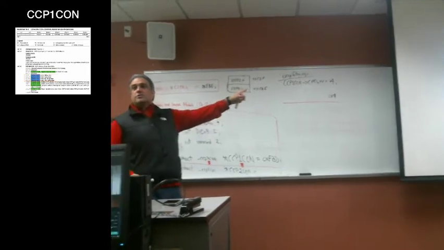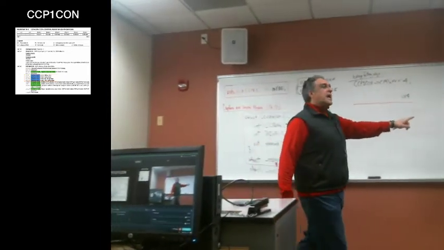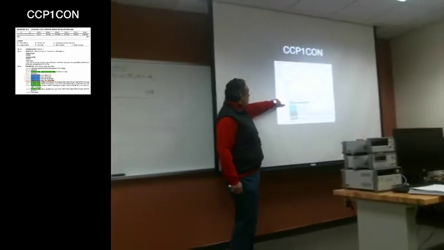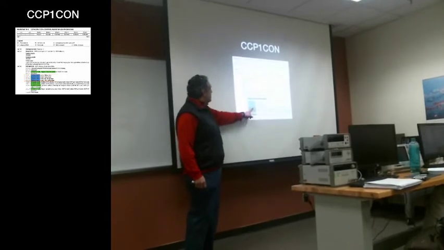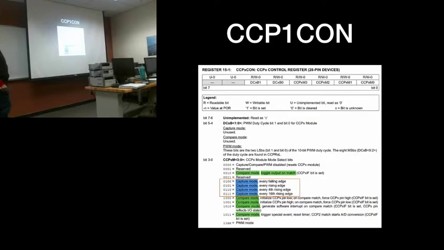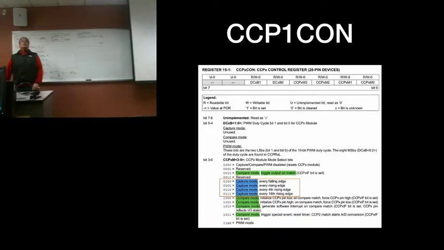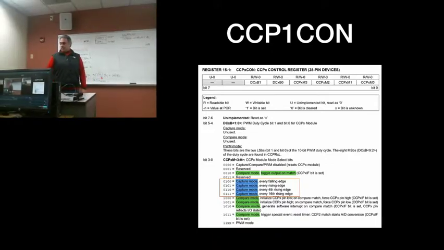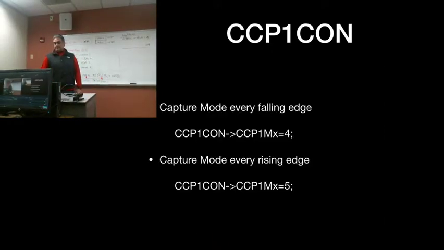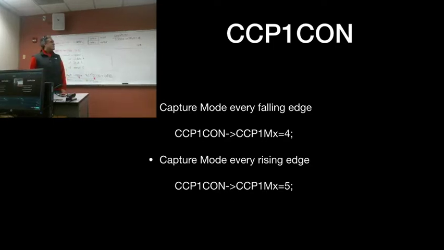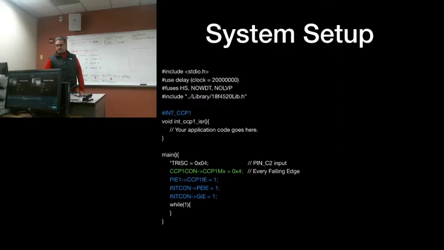Okay, so any questions on how to set the capture mode? There's only 4 options, and they're actually spelled right there in the middle of the slide. All right? That's all you need to get the capture module set up. These are 2 examples that I want you to have in the slides. Nothing special. It's just the example that we just wrote.